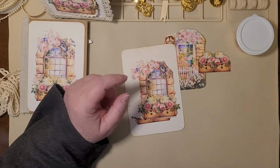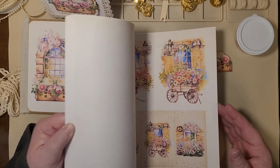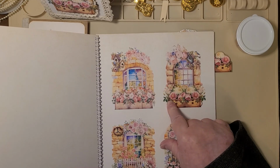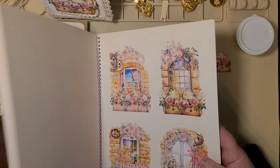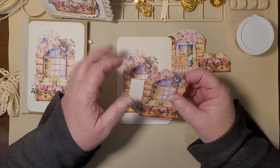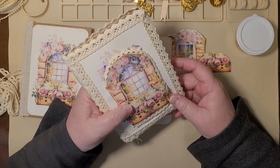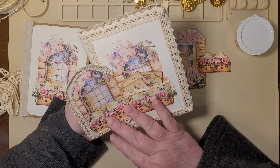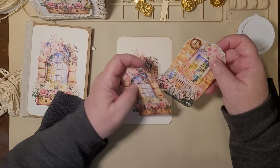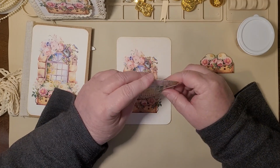What did I do with that? Because we're back in here, back here. Yep, back here, right here. So when you fussy cut around this, leave you a hinge on there, right? I just want to make sure I'm not being confusing, okay? So we've got this ready, but before I do that, I want to put some lace in behind it, like I did this one. Do I do that afterwards? I do that after I put that picture on the back of it. That's what I'm going to do first. I prepped this a few days ago, and now I'm trying to figure out what the heck I was doing. It's one of those things.